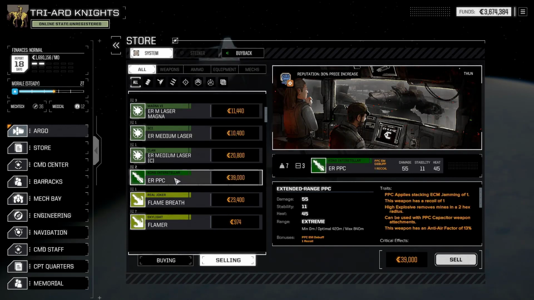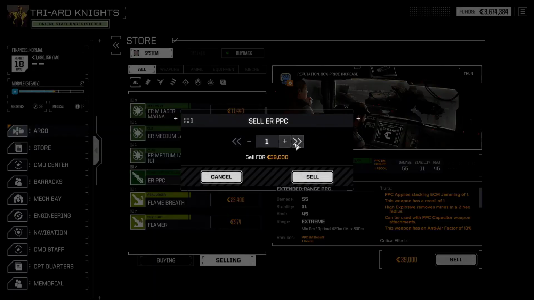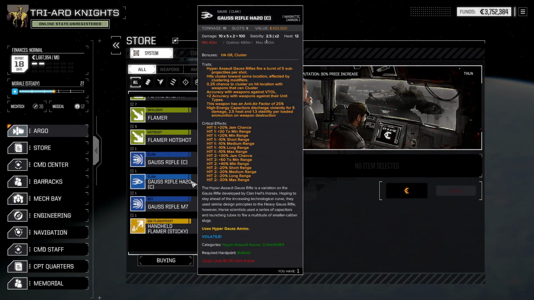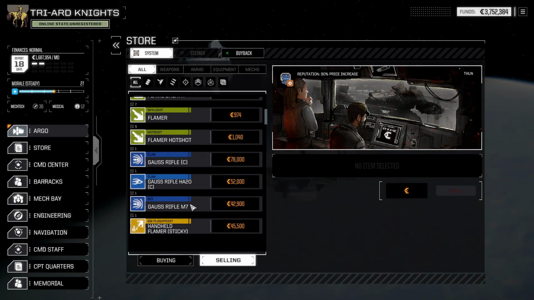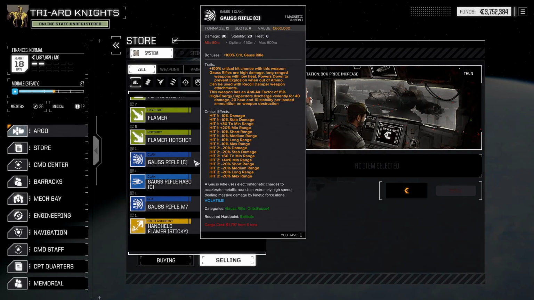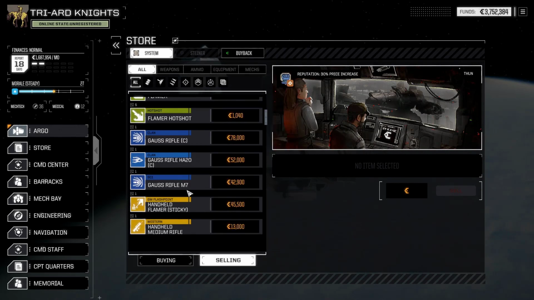ERPPCs. Too heavy, too hot is generally how I look at them. At the moment, I need money, and they're going. That's 78,000 C-bills. Hypersol 20, Clan Gauss Rifle, M7 Gauss Rifle: 15 tons to 12 tons, 80 damage to 75 and 5 structure, 4 heat to 6 heat, 900 range to 900 range. Both good, I might keep both of them.